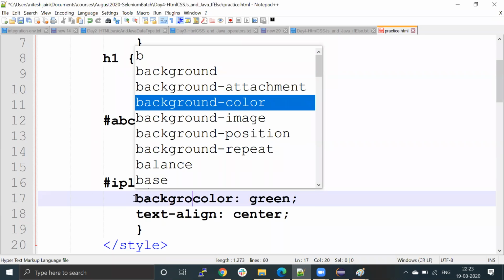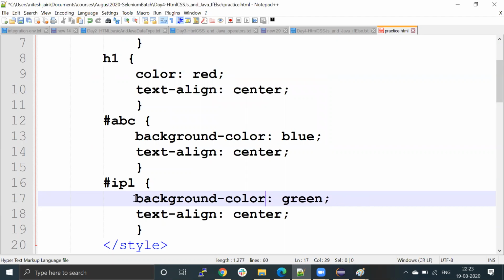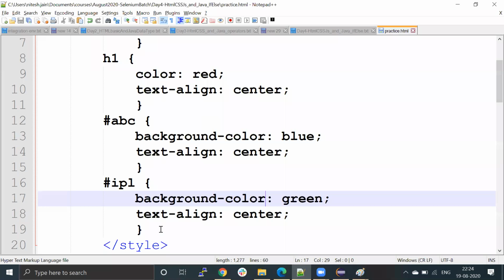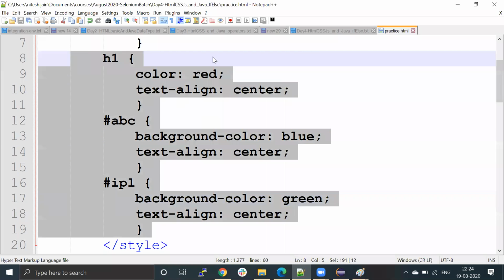Okay, I am doing a refresh. Wow, it's working. See here, the background color is set for submit, and here the background color is green. This is why styling is very important. Okay, great.